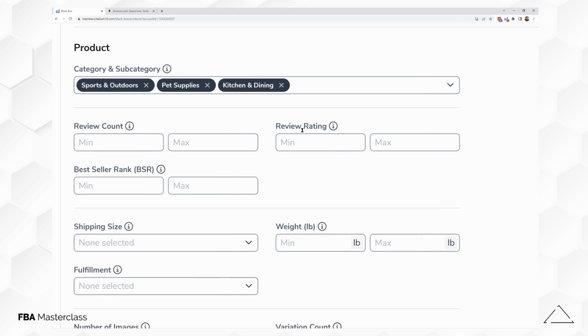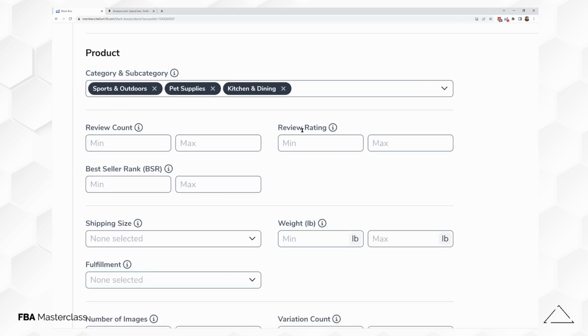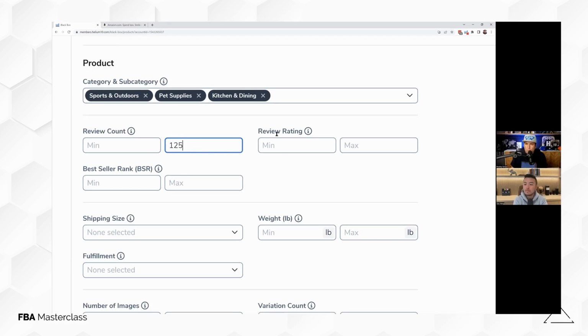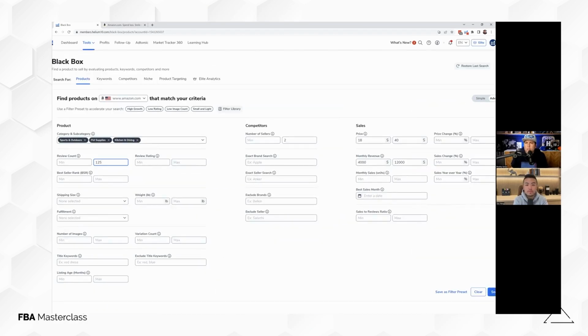The other part of this equation, remember, is signs that there might be opportunity. All right. So one of the signs that I like to look at is the number of reviews. And I'm going to put a max, let's just put 125 for reviews. And my thought process here is I don't want to find products where everybody on page one has like 10,000 reviews. Because if I come in with 0, 1, 2, 3 reviews, it's going to be hard to convince people to buy my product. So if I can find a product, all these, by the way, guys, are characteristics of a product that I'm trying to find in the database, the Helium 10 database.